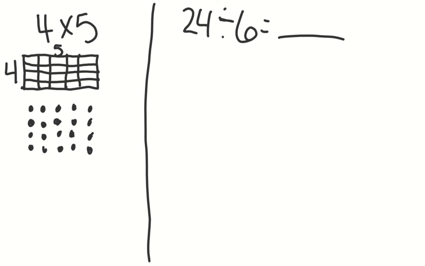So thinking about that fact family again. In isolation, this is very basic. We just take that divisor, make that our first factor, times blank equals 24. So knowing our multiplication facts, 6 times 4 equals 24. So then we can build our area model or array based on this: 6 rows of 4.